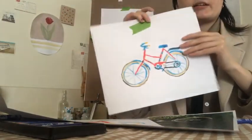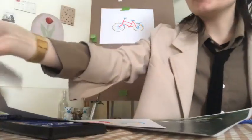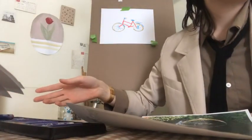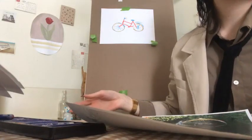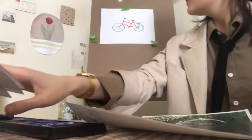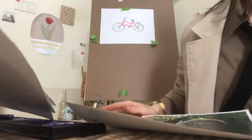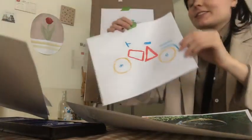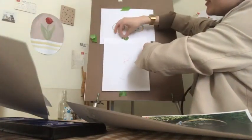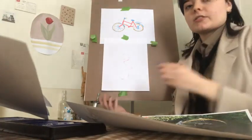So I can also show you an example of how I would use this similar technique when I draw people. I've used up all my paper here, so I'm going to take some scribbly paper. Which one can I sacrifice? I'll take my abstract one and draw on the other side. When it comes to drawing people, I use a very similar technique in terms of looking at those geometric shapes.